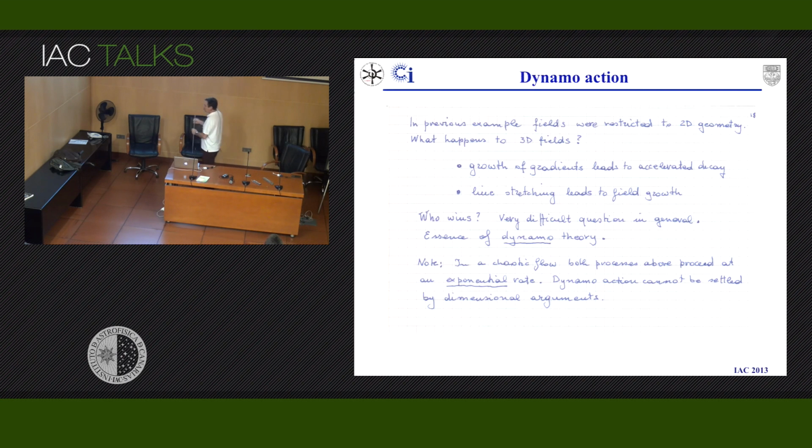And okay, that was a brilliant idea, so everybody set about trying to write down a flow. You say, okay, what does this flow look like that has this funny property that the currents are consistent with the magnetic field, and so on. And what followed was 20 years of various people, but mostly Cowling, writing down theorems that said all of the things that couldn't work. In fact, they're all called anti-dynamo theorems.